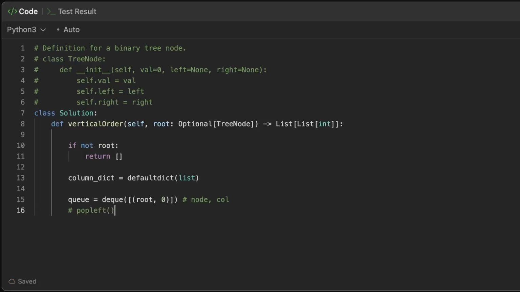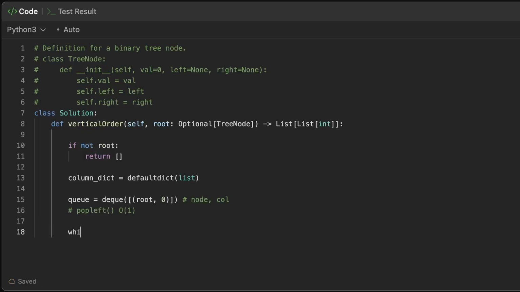If we just use a list and do pop(0), it will be O(n) time complexity, because of how lists are implemented in Python. But if you use a deque, we get constant time for the popleft operation. So that's why I am using a deque here.